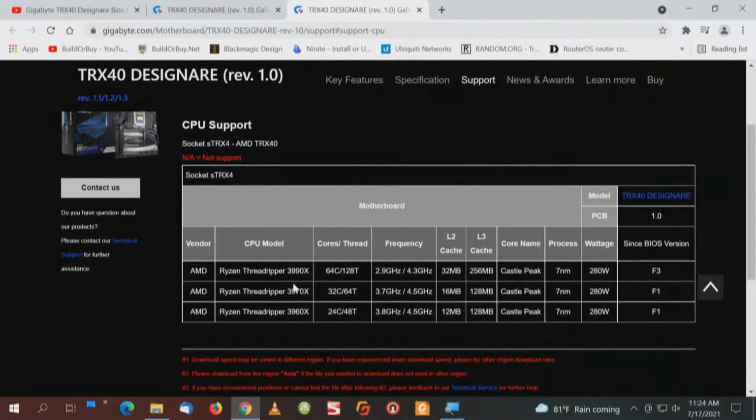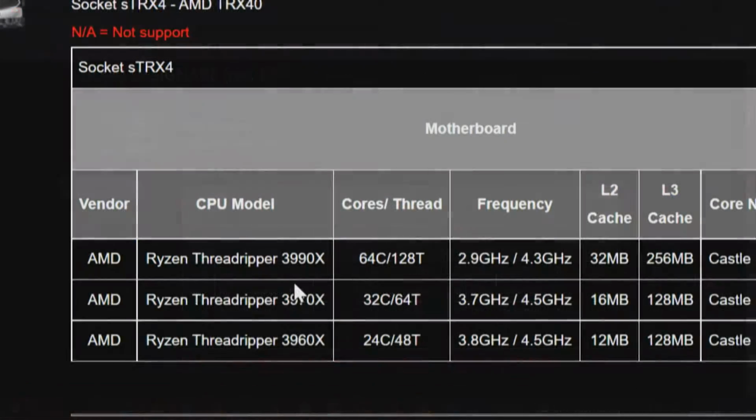Right now, we're in the 3000 series processors, and we have 3 processors we can look at. Now, why is that important? Okay, the 5000 series of the Threadripper 3 has been announced that will be on the TRX40 Designare. Why is that relevant? For those that are building a machine that decide to do that, those processors, this is middle of July, should be available by middle of August.